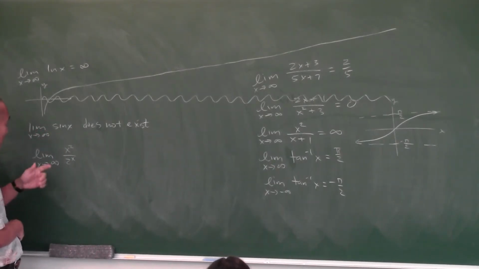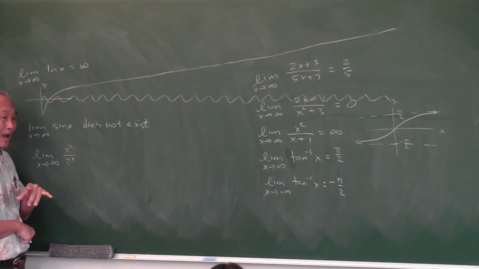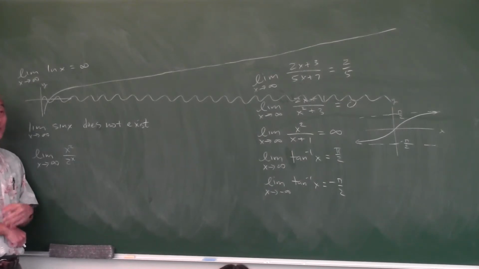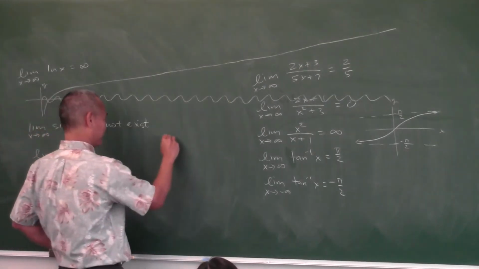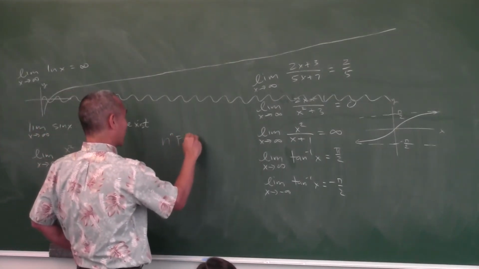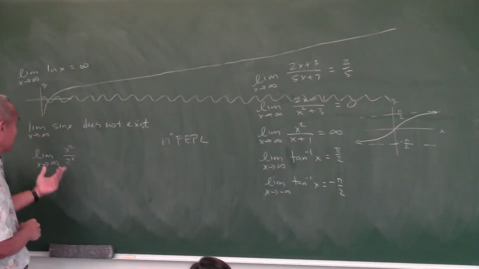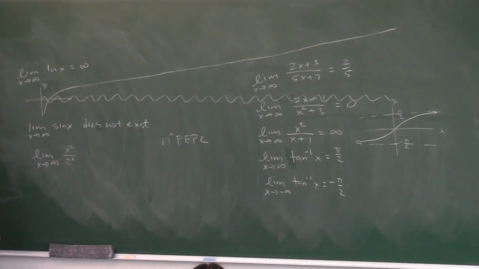So what happens when you have both the numerator and denominator going to infinity? You have to figure out which one's going to infinity faster. And that's when you use n to the n tuple. We did learn this. Except now it's actually x to the x tuple, but same thing, because the only difference is we're using x's instead of n's, like we did when we studied sequences.